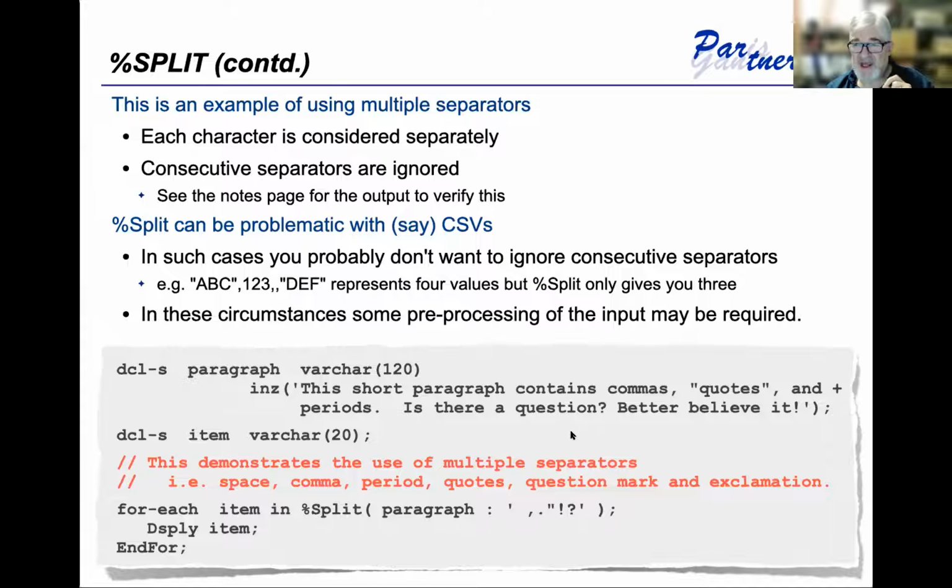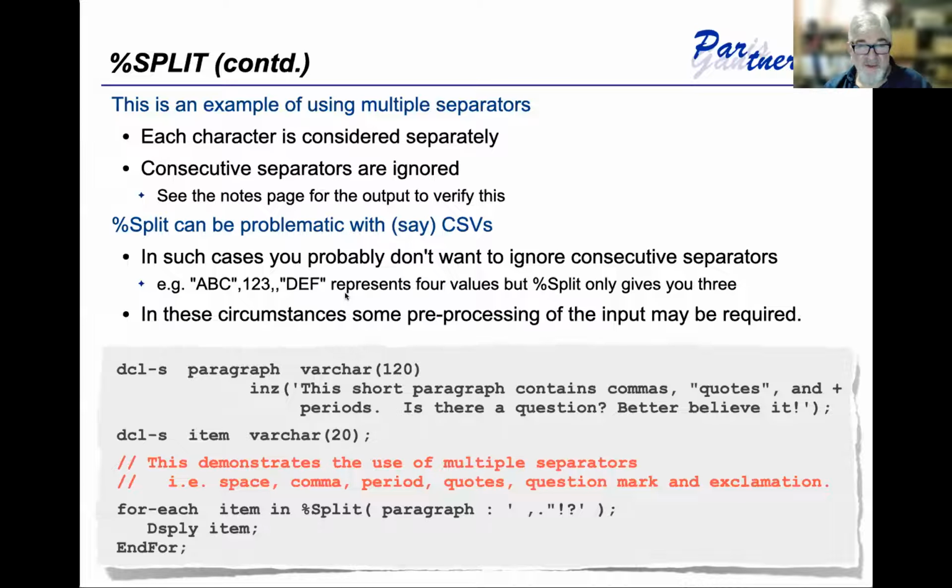Now you'll notice that when you have separators like this, I've got a comma followed by a space followed by a double quote. That will be ignored, right? So I'll get the word commas, and then the next word I get will be quotes. Consecutive separators are ignored, and it would be nice in some ways to have a variant of this where we could say don't do that, because the first thing I thought of was, oh, that would be good for dealing with CSVs in a nice simple way.